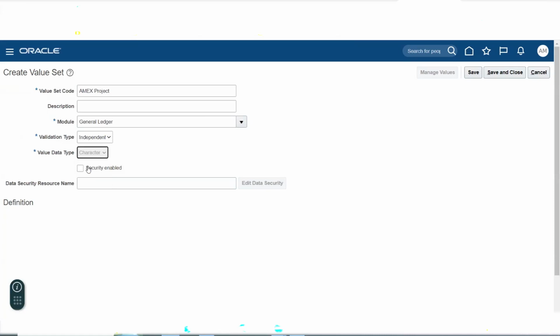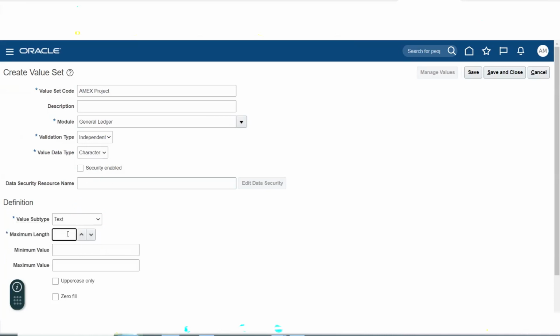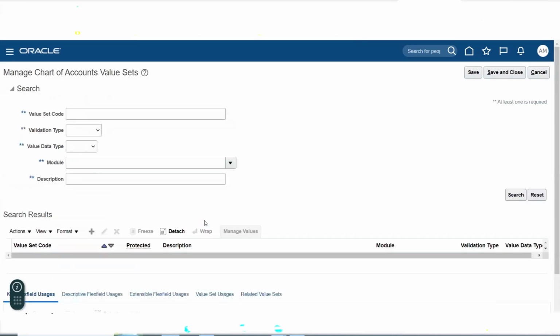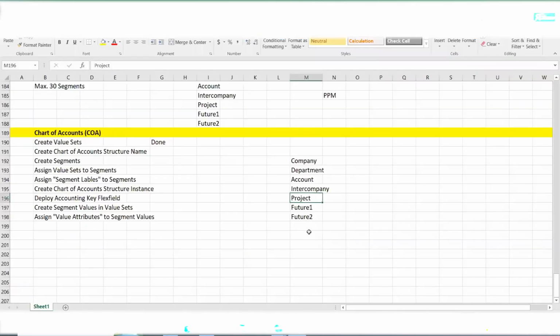Value data type is character. Subtype is text. Length you can give, say, 4. This is all we have to discuss with the client. The client will decide what length they need, generally what code length they need when they create project codes. Accordingly, we can create it. So we created up to project.